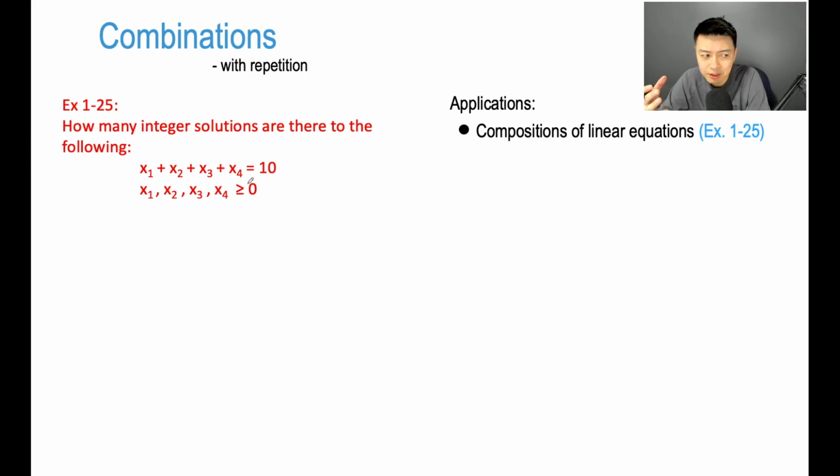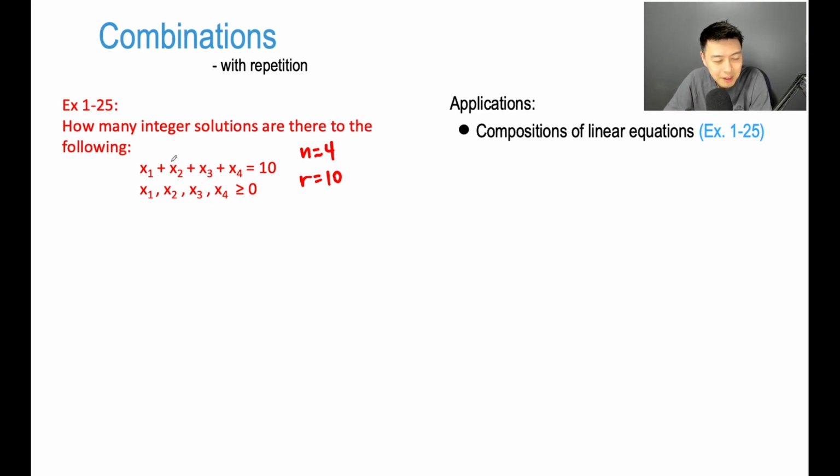I want you to take a quick look, because this problem is exactly the same as our last problem. The only difference here is that the number of people that we have is 4, and the number of candies that we have is 10. Notice that however many I give to person 1, person 2, person 3, and person 4, it has to sum to 10. I'm giving away all the candies. And how many people do I have? I have 4 people. I can give them anything from 0 up and above. So it's basically drawing all of those pictures involving the bars and the circles.